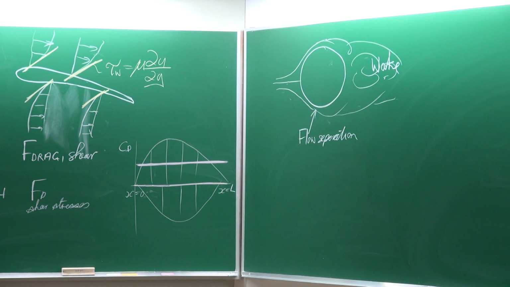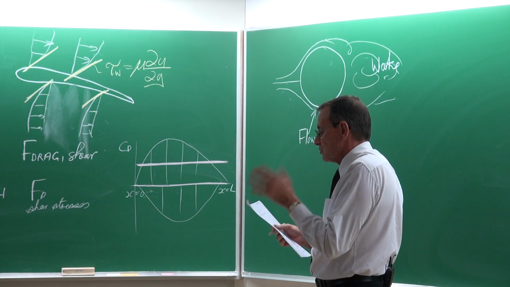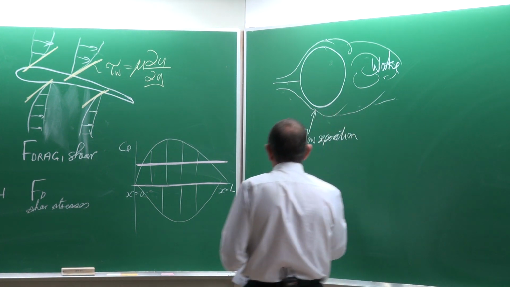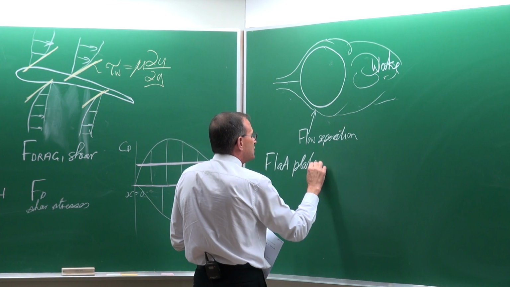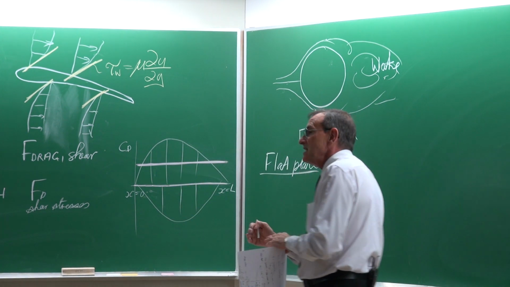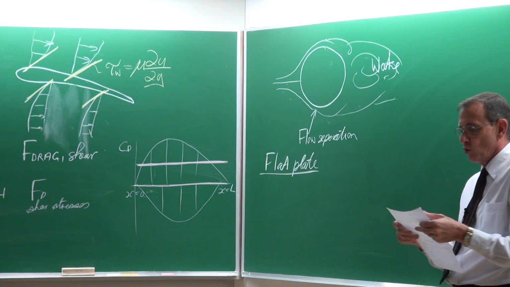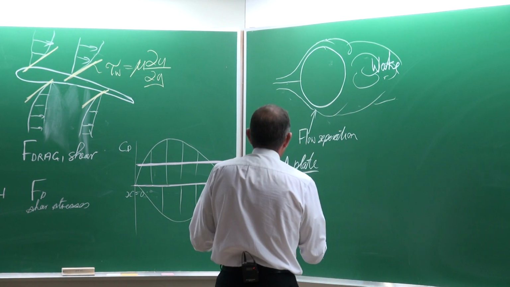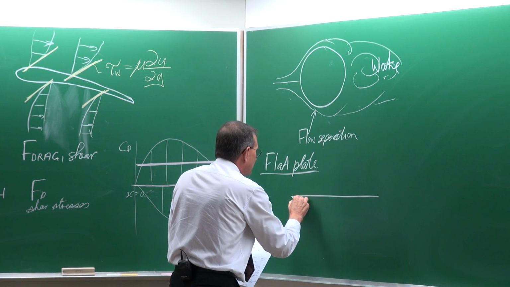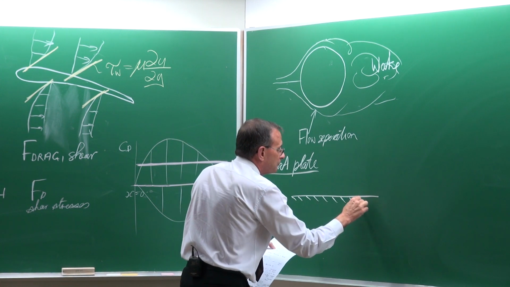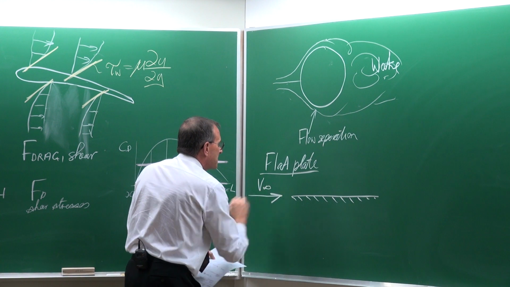Now, because this can be very complicated, what we are first going to do is start with a flat plate. Because if we can understand what happens on a flat plate, it is easier to take the next step for a geometry that's a little bit more complicated. So, if this is the flat plate, we will draw it like that. And that would be the free stream velocity.